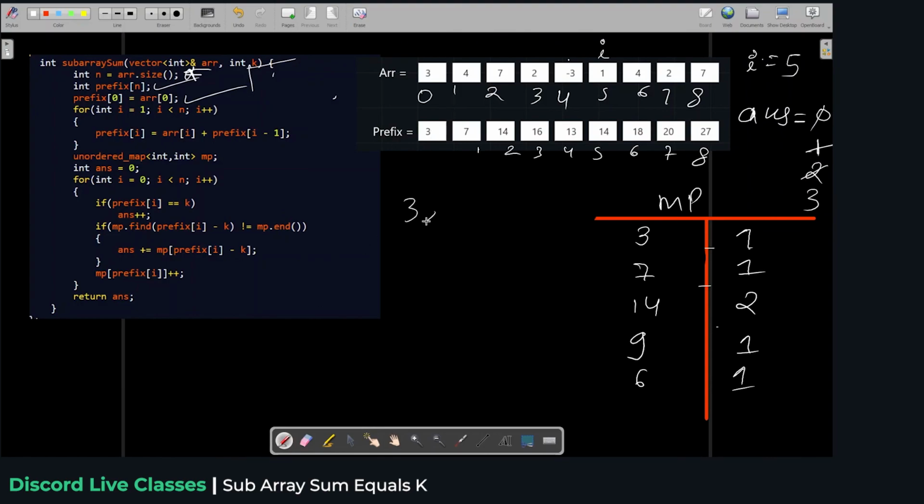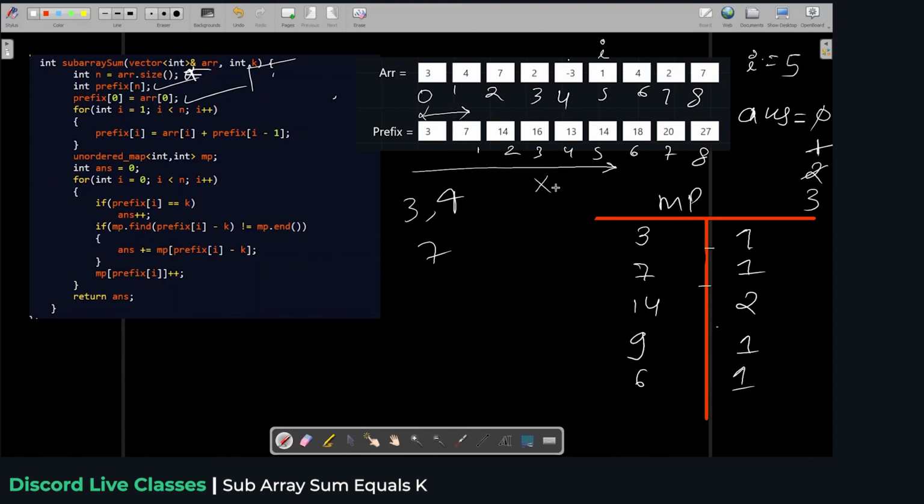How? Listen, 3, 4 is our first sub-array. 7 is our second sub-array. And now till this particular point, till 13 we have the answer x. Or you can consider that till 14, basically the fifth index, we have the sum x. x minus target sum is how much? 7. 7 is present in this. So till here you got the x sum. x minus target sum you got where? Up to where? Up to here.